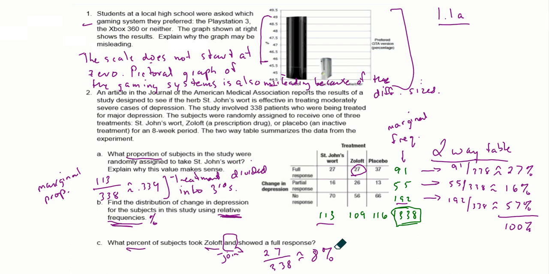So, what did we talk about? We talked about how to draw and how to determine if a display is actually accurate. Bar graphs always have a scale starting at 0. Also, we want to make sure we don't use pictographs that mislead people. You want your bars to be the same width, and make sure you label everything like they did there. Also, two-way tables are another way of displaying the information.